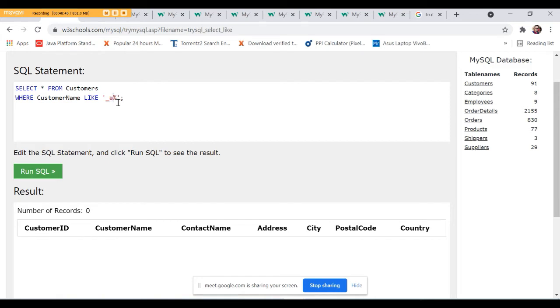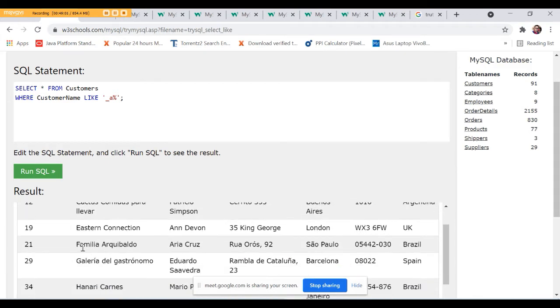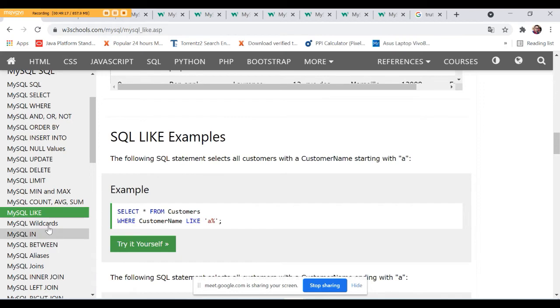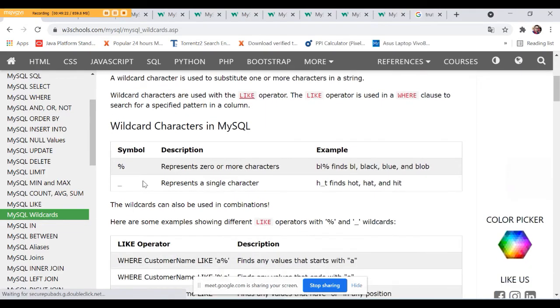Let's say A. Okay, none either. Yes, here it is: Cactus. Because this is the first character, then the second is the letter A. So as long as there is any letter in front of the letter A, and the second character of the name is the letter A, it will show. Okay? That's the like, using the wildcards.